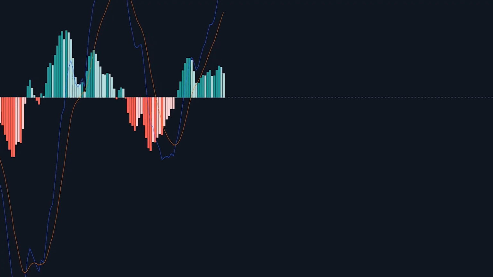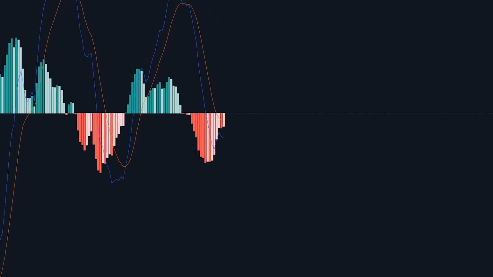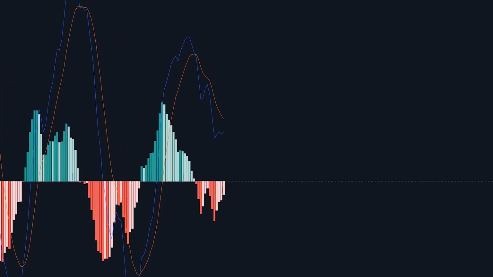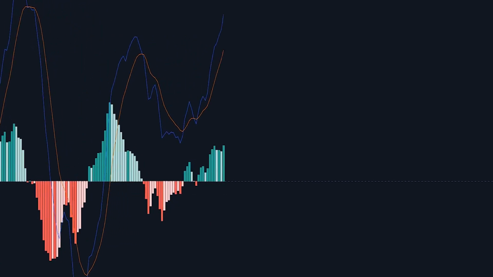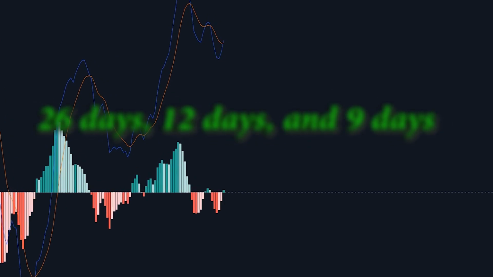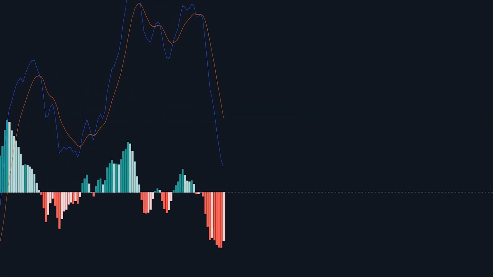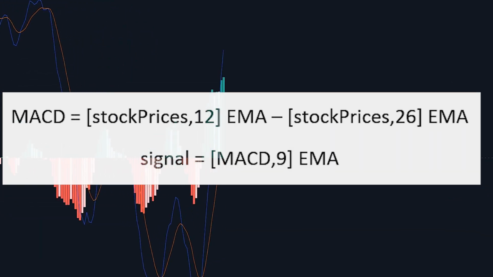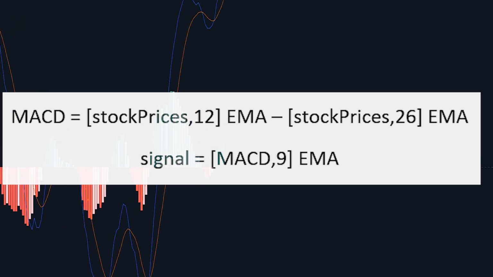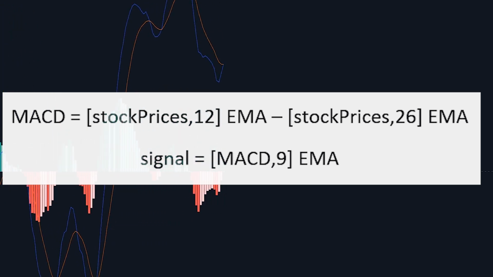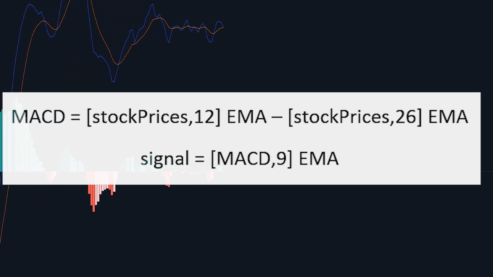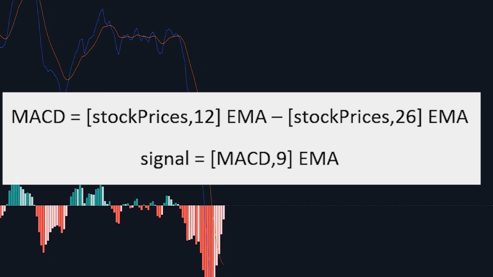The effective components of the MACD indicator. The formation of the MACD indicator involves the simultaneous use of 3 moving averages. These moving averages are defined for different time periods: 26 days, 12 days, and 9 days. The moving averages in the MACD indicator are derived from the closing prices of the asset. Additionally, what you observe as a trader in the MACD chart are 2 curves: the signal line, a 9-day moving average, and the MACD line, the difference between the 26-day exponential moving average and the 12-day exponential moving average.